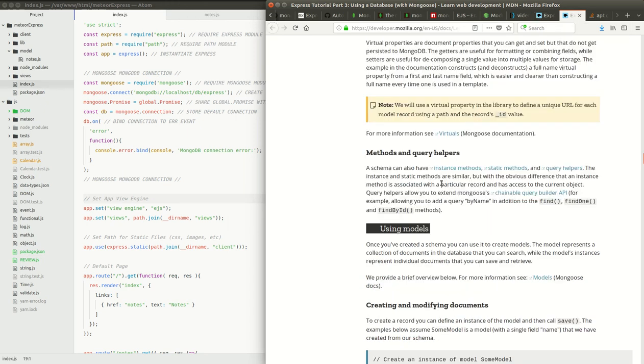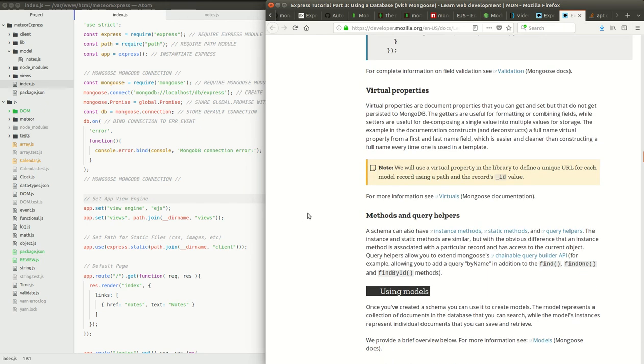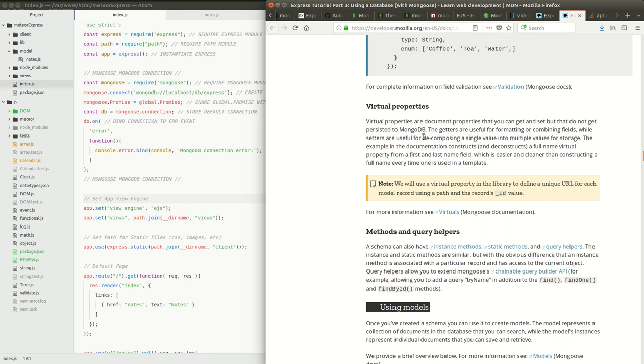Maybe I should go to the virtual now. Virtual properties are document properties that you can get and set, but they do not get persisted to MongoDB. The getters are useful for formatting or combining fields, while setters are useful for decomposing a single value into multiple values for storage.